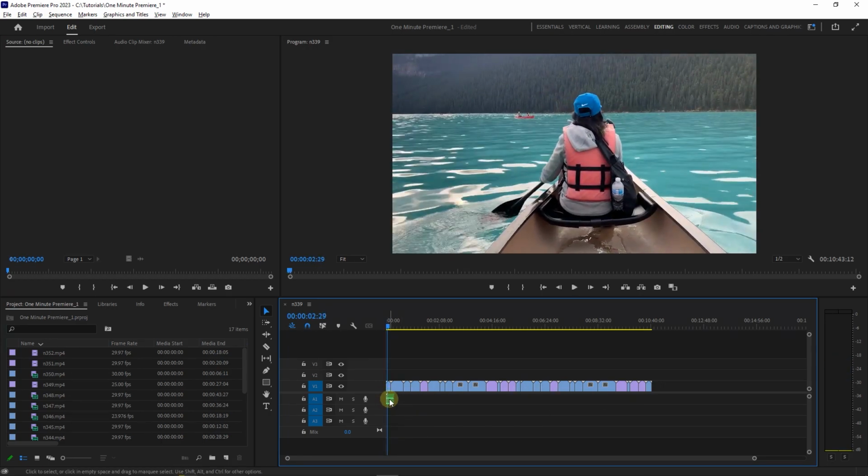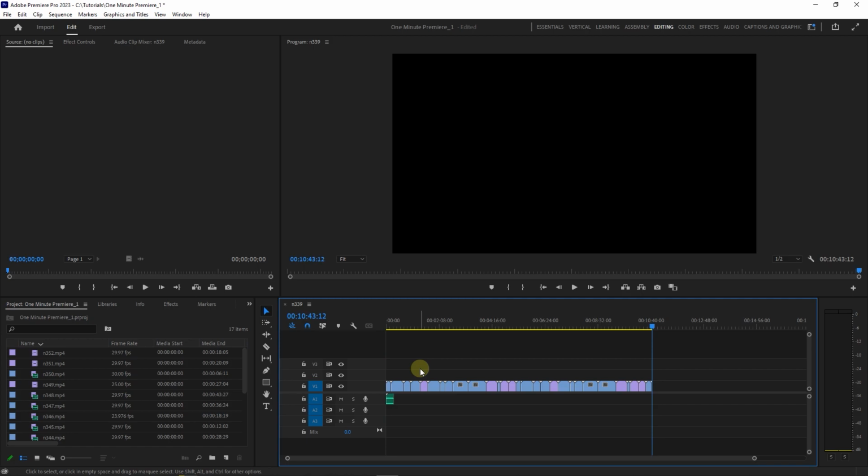The first way of doing this is to hold down the Alt key and drag the music to create some duplicates from it. Instead of doing this, first press the End key on your keyboard to move the playhead to the end of your clips. Now click on the time above the timeline to select it, and press Ctrl+C to copy it.